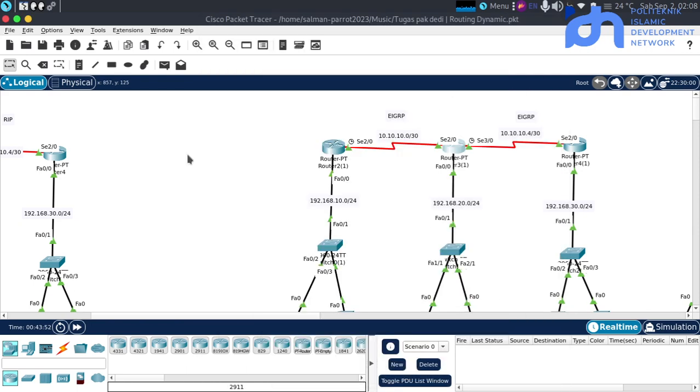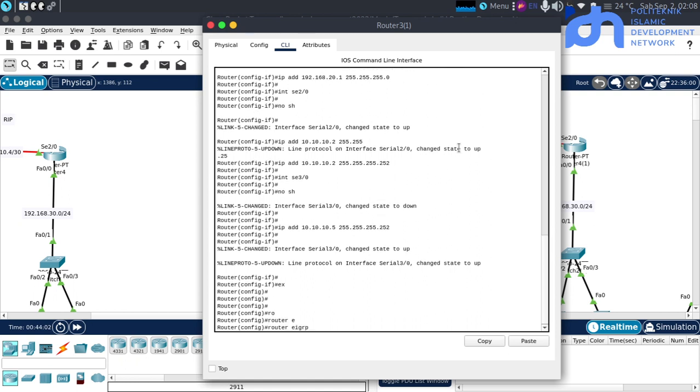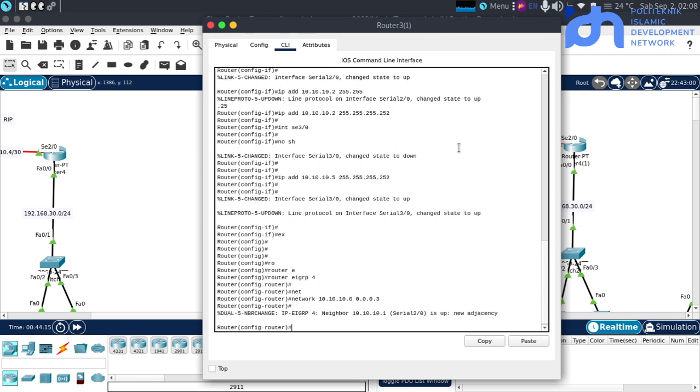This time router 2 has three networks, so router 2 must include three networks. Router EIGRP, network 10.10.10.0 wildcard 0.0.0.3, and 10.10.10.4 with wildcard 0.0.0.3.